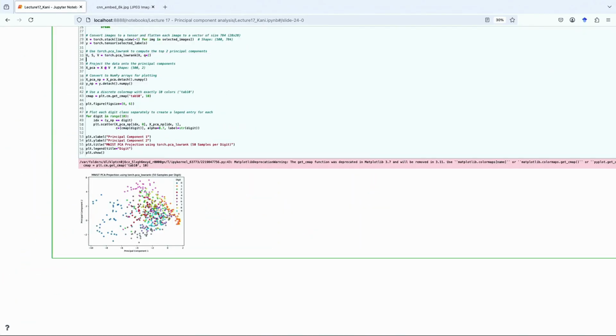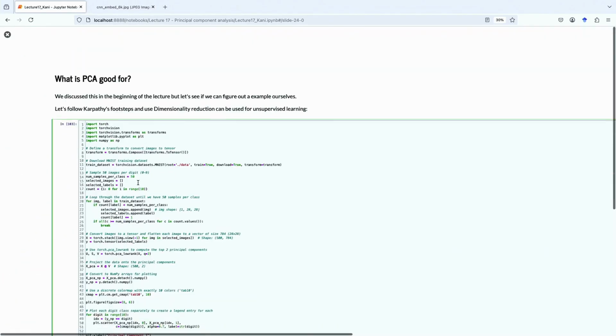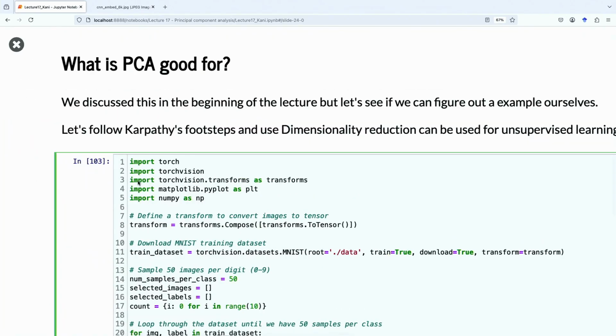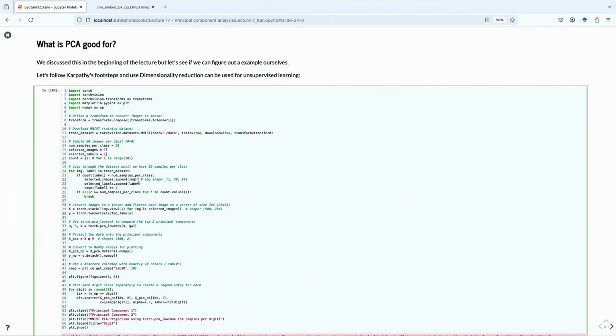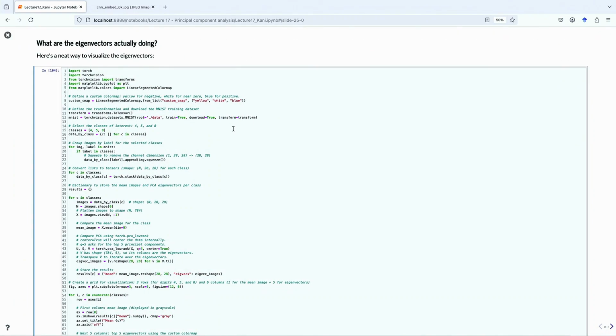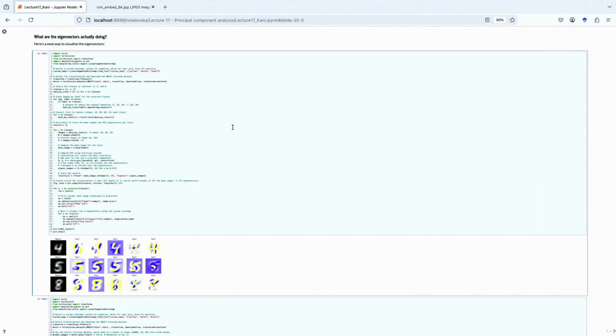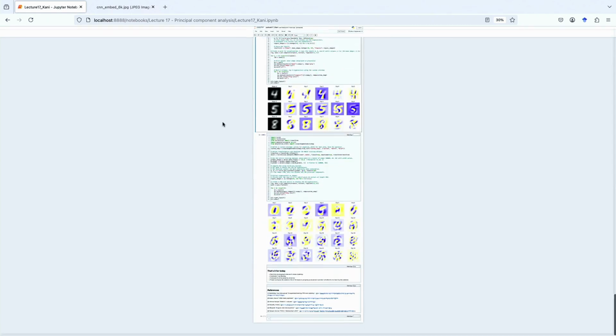Also, one other thing I wanted to show, kind of a famous example. So why not show it? Come on, what are we doing? All right. One thing that's kind of neat to show is what eigenvectors are actually doing. Actually, let me just exit out of it. It'll be easier. Yeah, there we go.